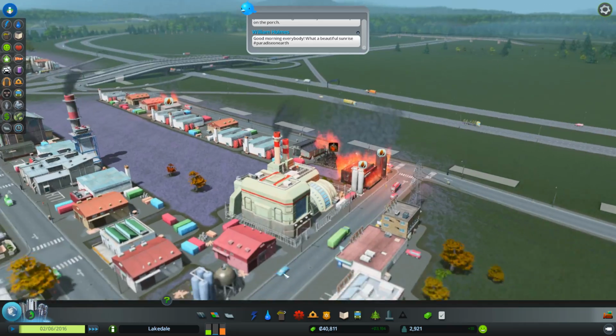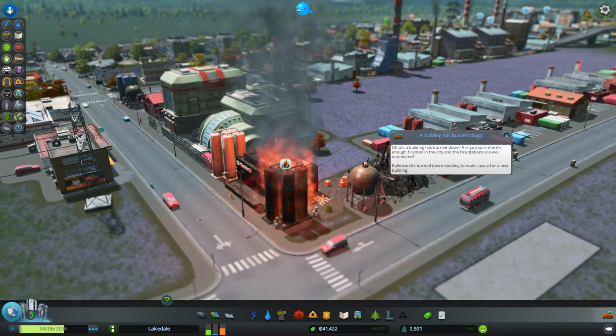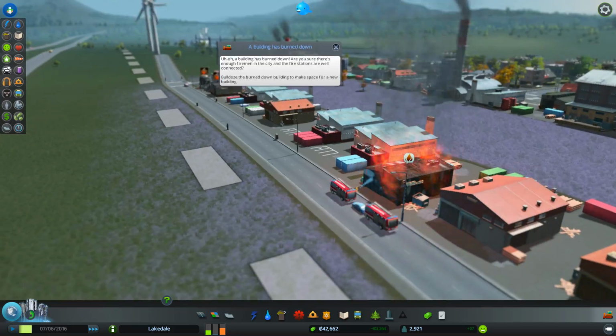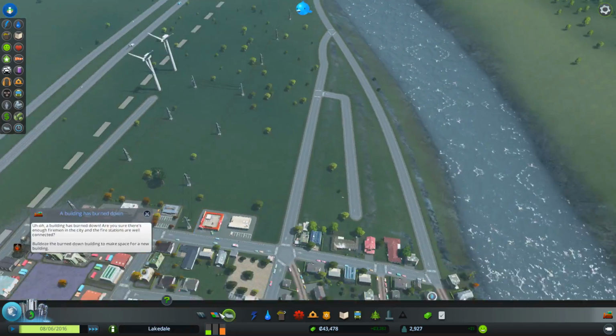And oh no, we got quite the large fire over here. But luckily, the fire department is stopping right by. It's trying to save all the buildings, and unfortunately, looks like they can only save one. But we'll get that issue sorted out shortly as well.